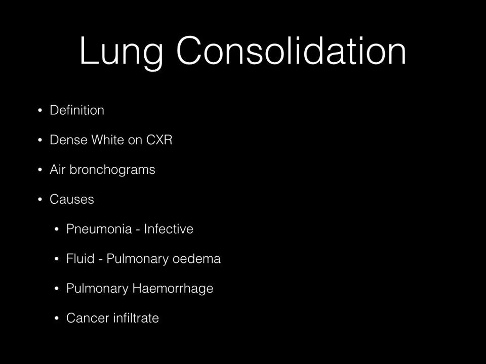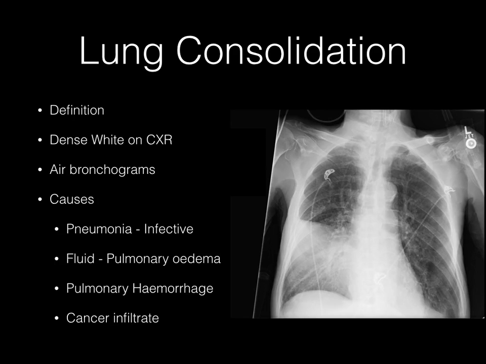Now, when we describe a consolidation, you need to describe that there is a complete opacification, or if there are infiltrates within the lung fields. Now, if an area of the lung is said to be consolidated, it usually becomes dense and it becomes white. If the large airways are spared, they are of relatively low density.